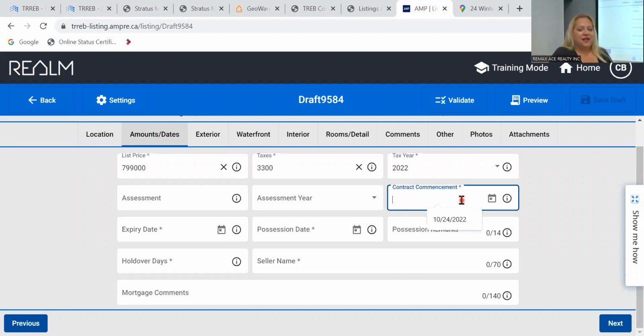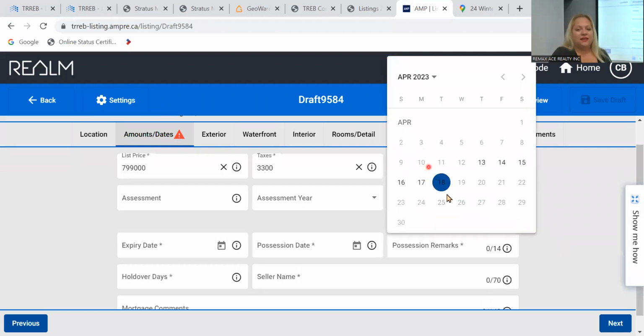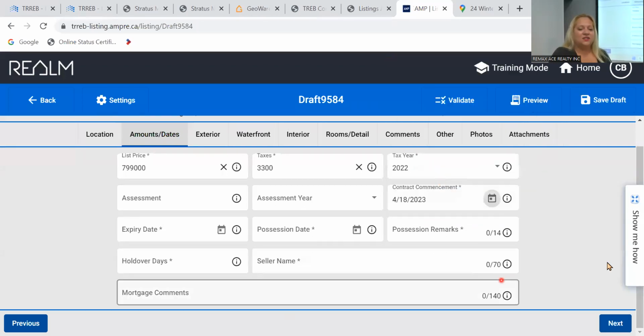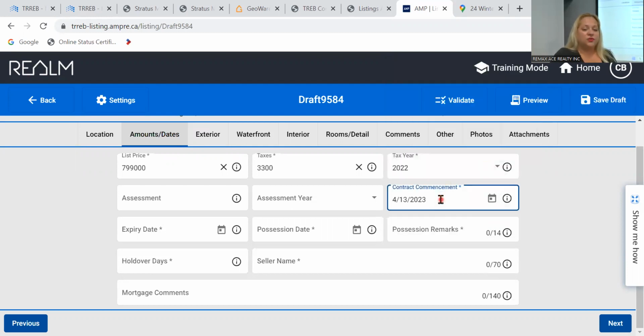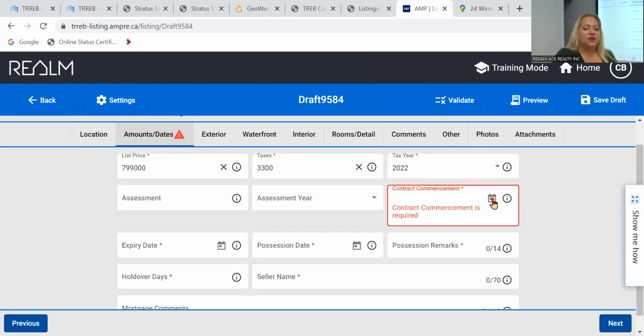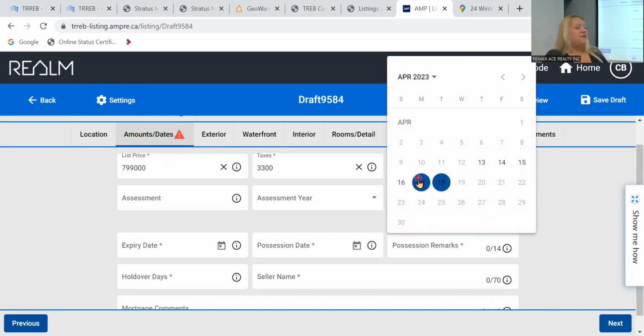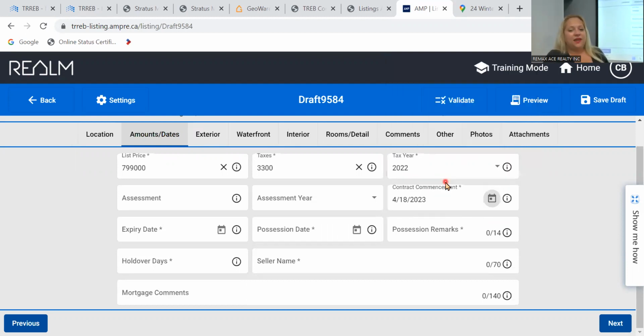The contract commencement, again, when I pull down the menu, it will only let me put, oh, actually that's 1022. I don't know why that's so old. It won't let you put anything behind us or ahead of us because we're not allowed to load. When you get a listing signed from your clients, you're supposed to be loading that listing within 24 hours, right? So say I go to the 20th here, it won't let me choose the 20th. It'll let me backdate, but I don't know why it's letting you go back so far, because as far as I know, our RECO rules are that we're supposed to load them within 24 hours. So you should only be able to choose the 17th and the 18th today, okay?